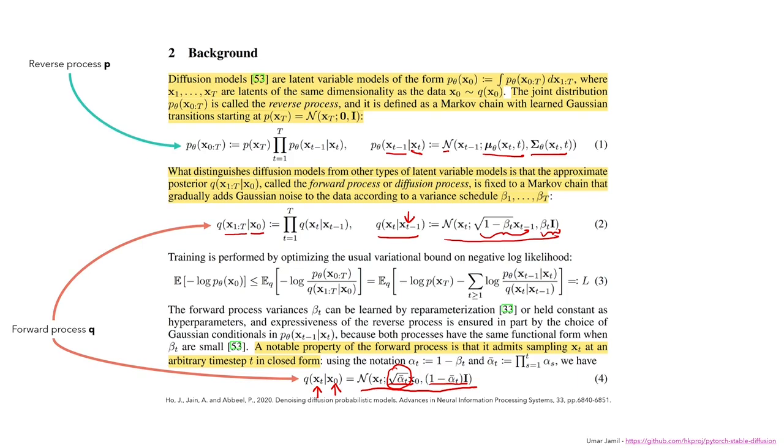Actually, the variance we will also set as fixed. We will parameterize it in such a way that this variance actually is fixed. So we hypothesize we already know the variance, and we let the network learn only the mean of this distribution. So to rehearse, we have a forward process that adds noise, and we know everything about this process. We know how to add noise. We have a reverse process that we don't know how to denoise, so we let a network learn the parameters on how to denoise it.